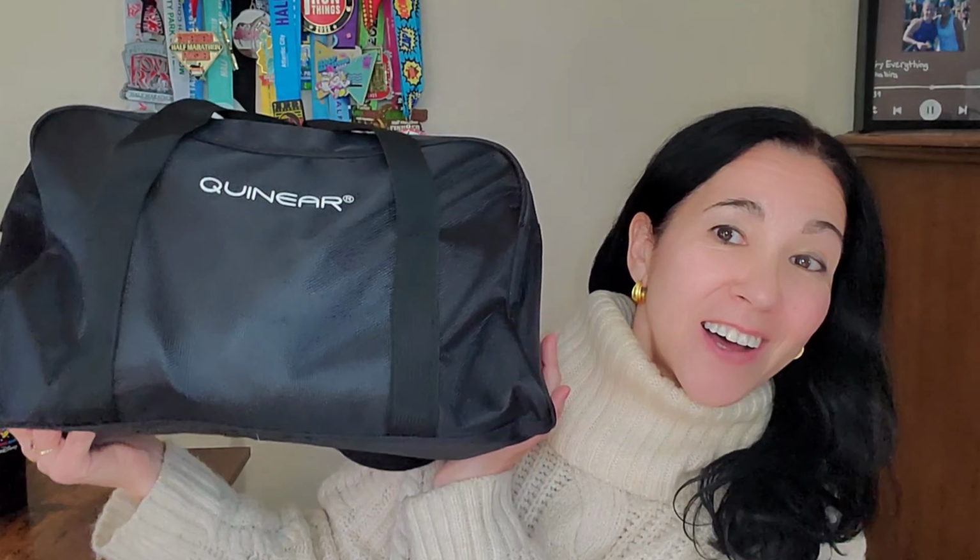Okay guys, so for full disclosure, Quinear contacted me to send me this item. I do own other compression boots from another manufacturer. I was very happy with them, but when I looked online at these beauties right here, I figured I could give them a try because they are a little bit more upscale than the ones that I currently own. But they sent them to me for the purpose of trying them out, and I decided to do a review.